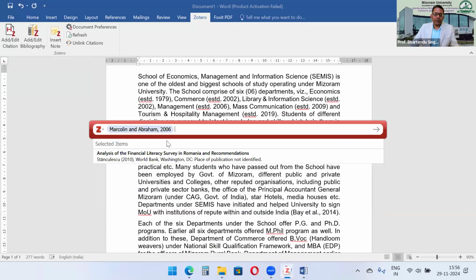I want to quote this. And not only one, this time I want to quote 3 studies. Many times it happens that we are taking ideas from 3-4 studies and putting them in our own words. There was some question in previous sessions also that when we get things from the internet, whenever you get any idea from anywhere, give citation.